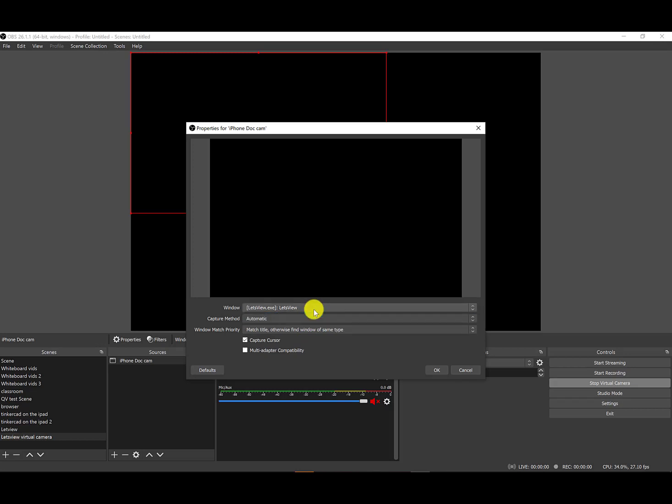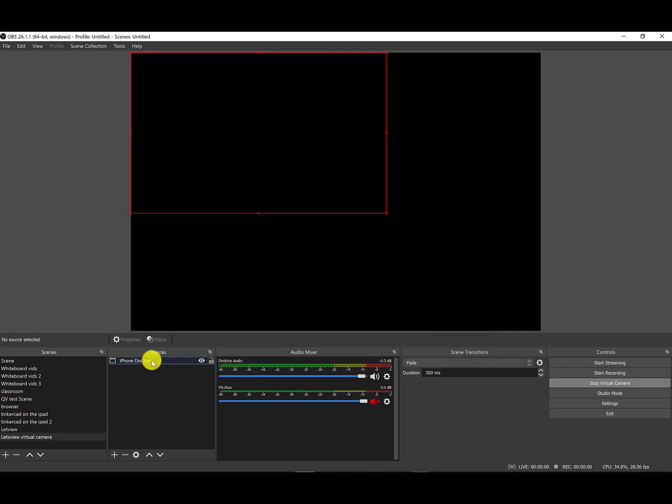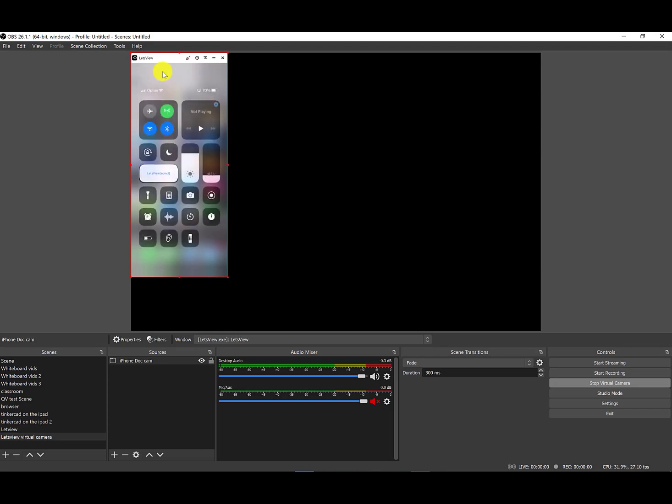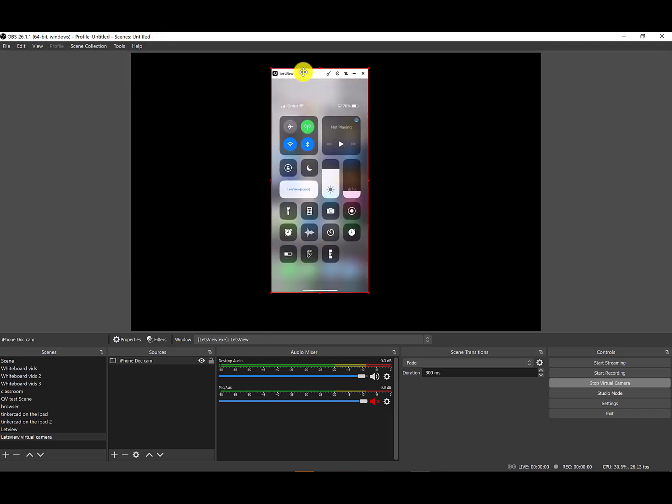As you can see, it's got some other programs. The reason it's not showing anything at the moment is I haven't connected the Letsview for my phone to the computer. So let's do that now. I'm doing it on my phone, which you can't see clearly. There'll be two of these Letsview points come up. So I'm just going to go okay for the moment. Here we go, Letsview, and it selects that. Okay, so it selected my phone.